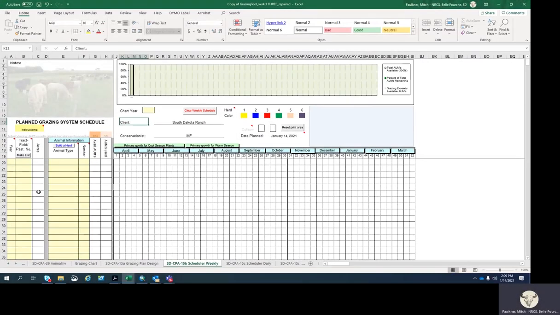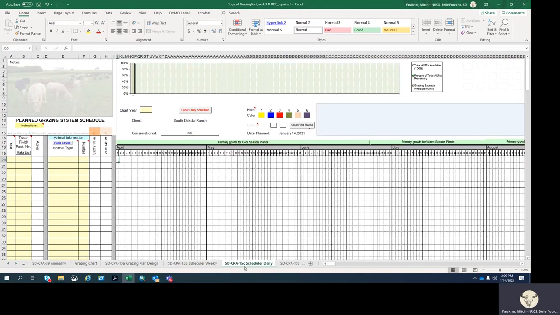What I'm going to go through in the South Dakota grazing tool is what we call our daily scheduler. And that resides just in the tab to the right of the weekly scheduler. So I'm going to open that up. And this scheduler works pretty much exactly the same way as the weekly scheduler does. The big difference is that instead of allocating grazing use on a weekly basis, we can allocate grazing use on a daily basis. So this allows us to really fine tune our planned grazing use and allows us to develop a pretty detailed grazing schedule.